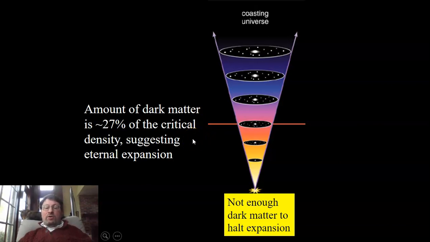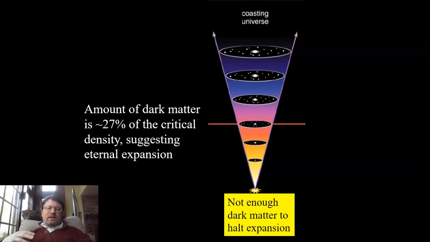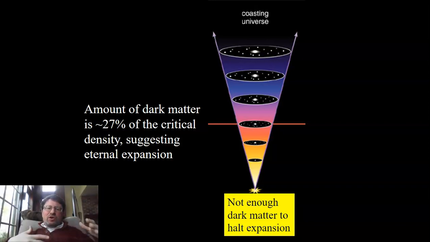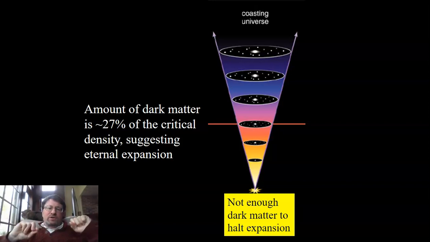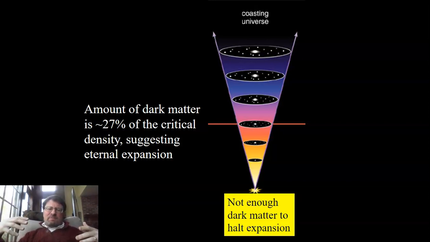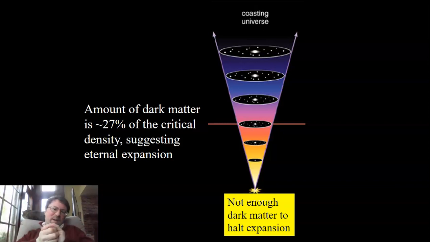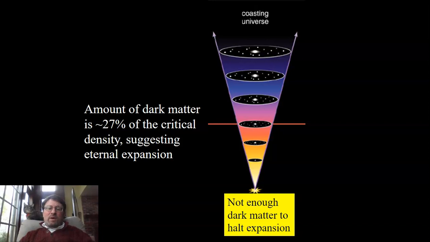The amount of dark matter in our universe — as measured from the cosmic microwave background radiation and from supernova light data — is about 27% of what we need for the critical case. If you take that at face value and only consider matter, that implies we live in one of these so-called coasting universes. There's not enough mass to slow down and halt the expansion. The aesthetically pleasing model where the universe big bangs, big crunches, and perhaps repeats doesn't seem to be what the data are pointing at. The data show us the universe would continue to expand forever.